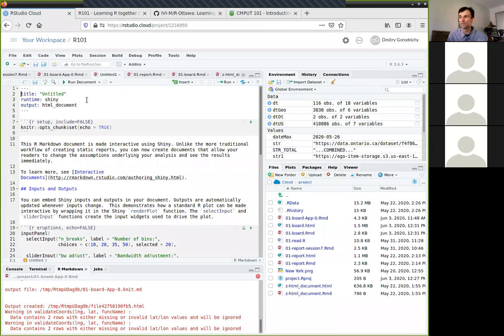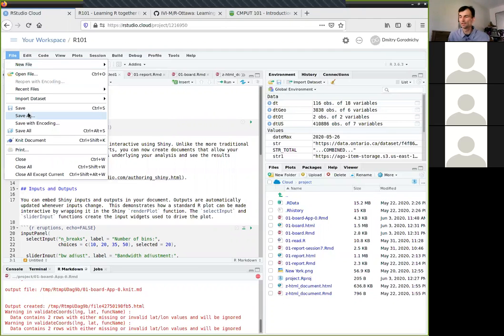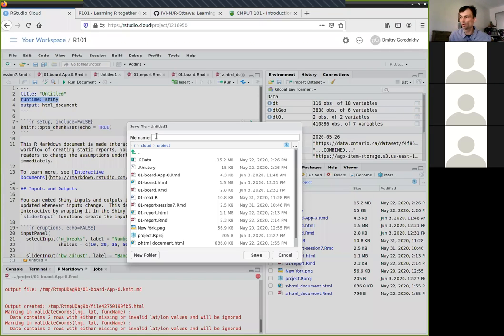And you see the difference now is this line. So what I will encourage you to do on your own time is just do what I have done: create this template, give it a name. I can give it a name right now myself as well. Save it as, and the way I do it, I call it Z shiny.rmd.